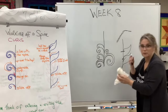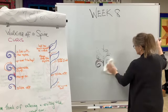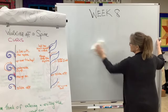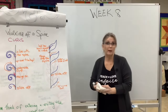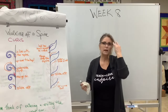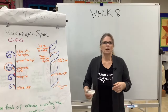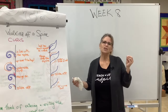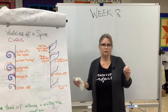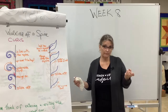Do you have a question? Yeah. Sure, go ahead. Sue's asking, are you stitching spines first, or are they being made as you stitch the designs? Good question. So Sue asked if I stitch the spine first, or if I make the spine as I'm stitching the design. Everyone is different. Generally, if I'm doing this in a border, I may stitch the spine first.